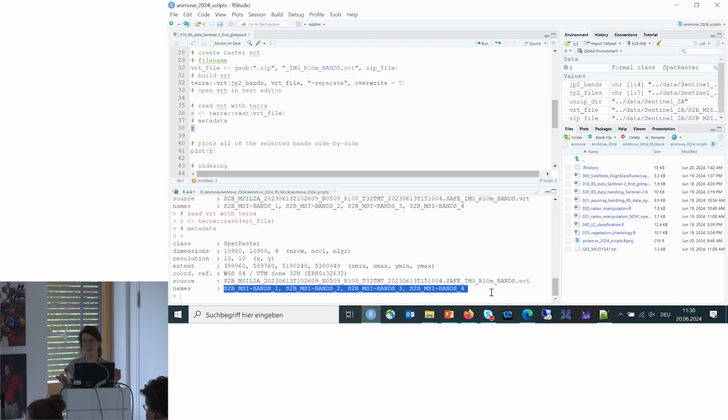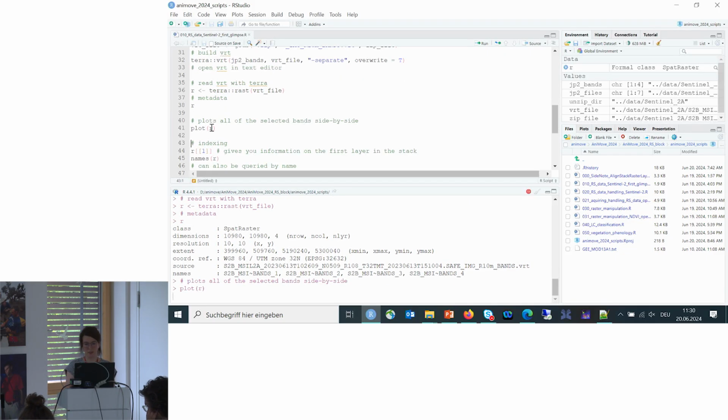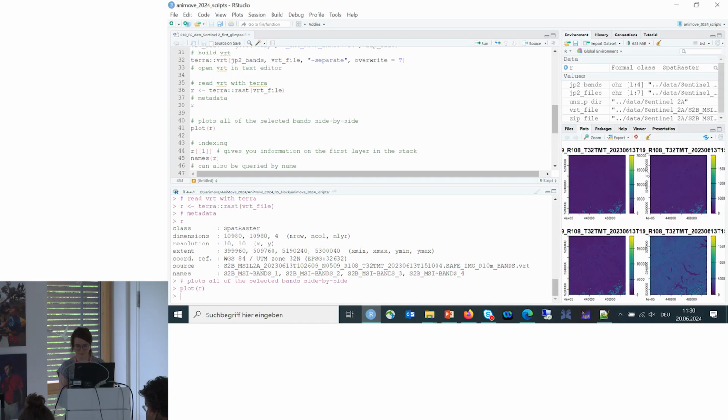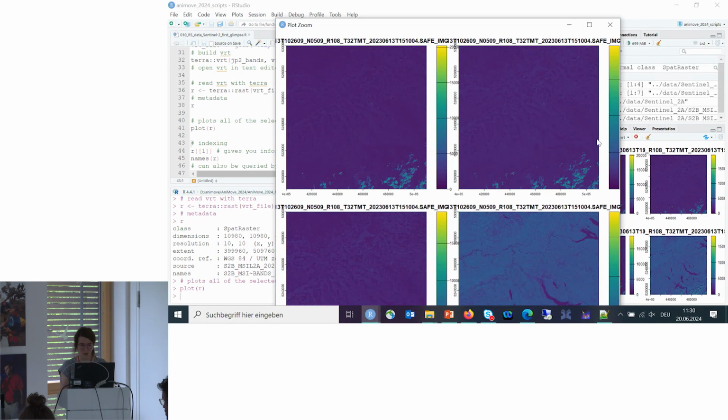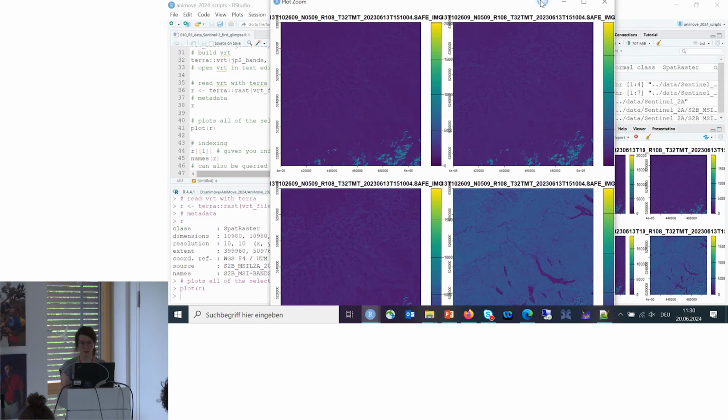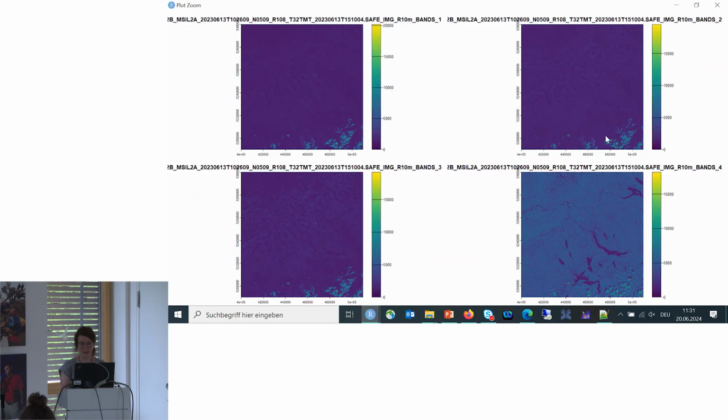They are now not really named in a proper way. They are just derived from the band names. What you can now do is plot the selected bands, these 4 bands side by side, by using the plot operation. So this is a way to view the different files.